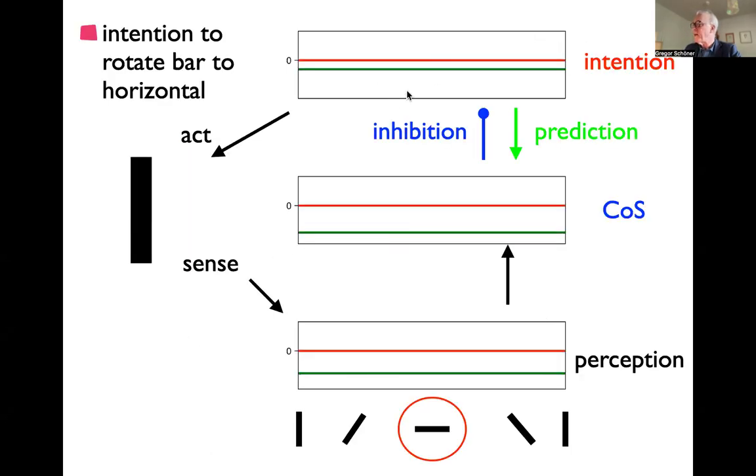So here, this intention is along some dimension. It essentially rotates this thing. I'm not really saying exactly how that happens. So whenever there's suprathreshold activation, it rotates this thing here. And then there is some perceptual process that observes this orientation. So dimensions, orientation, the perceptual system picks up the orientation. I've indicated the orientations that are represented along this field. And the intention predicts the condition of satisfaction here, and this field inhibits the intention field, and the perceptual field will just pick up what the actual intention is.